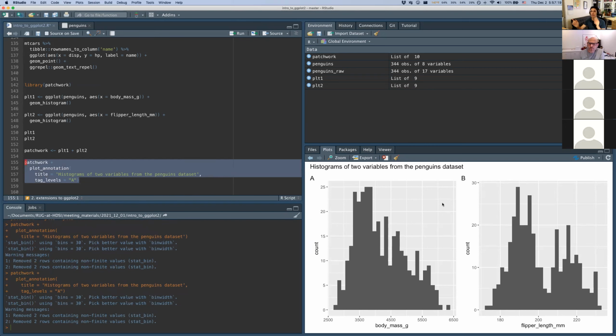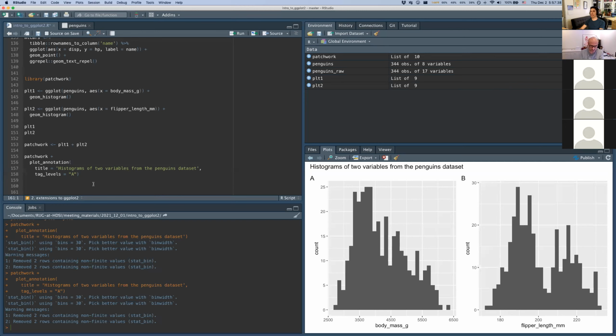So now I can reference panel A, panel B in the caption to my scientific manuscript when I write the legend or the caption for this. And you can keep going, like you can make a 4-panel plot. And let me actually show you how you would do that. For right now, just for the sake of saving time, I won't make new plots. I'll just reuse plot 2 twice.